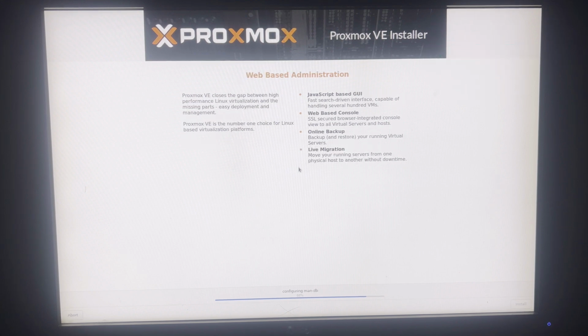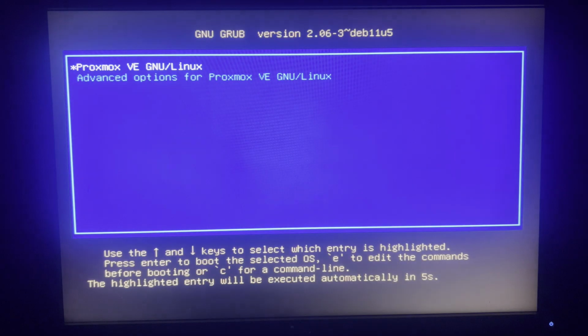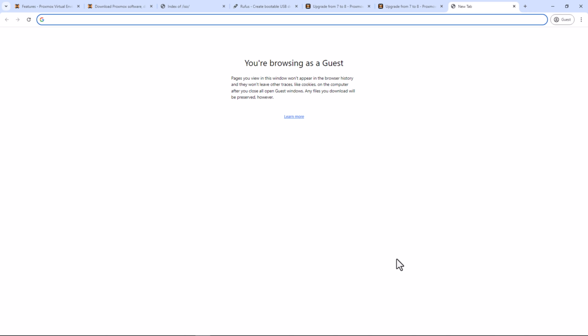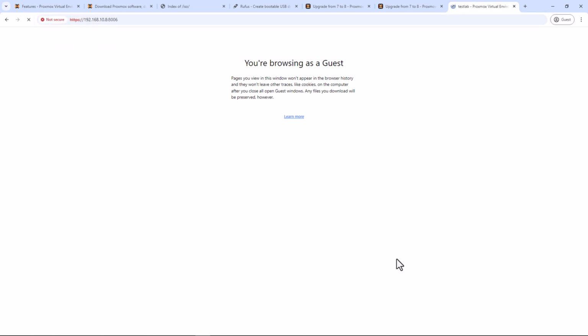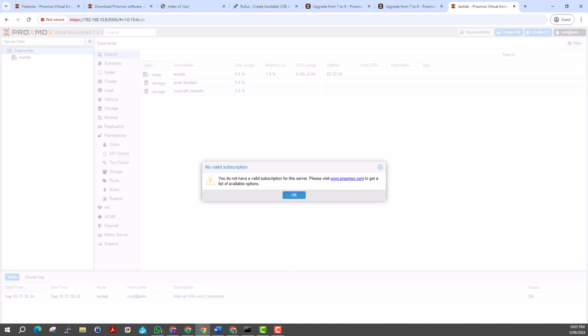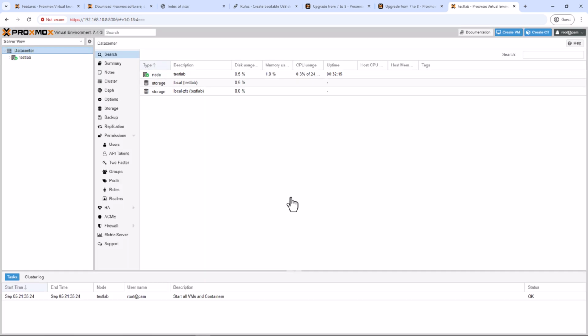Alright, when the installation completes and your server reboots, remove the USB stick from your PC. When the boot up completes, you should see an IP address and the port number. Use that IP address and the port number to access the web GUI of your Proxmox installation. Log in using the username root and the password which you set up earlier. Once you are in, you will see a no valid subscription error, which is fine. You don't need to buy a subscription if you don't want to.